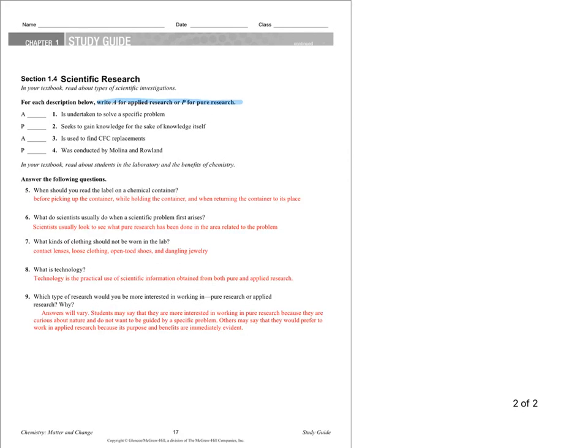What's technology? It's got a definition: the practical use of scientific information obtained from pure and applied research. And what type of research would you be more interested in working in, pure research or applied research? As it says here, answers will vary. It talks about it a little bit. But here, all you should have put down is what you're interested in, maybe a sentence or two as to why.